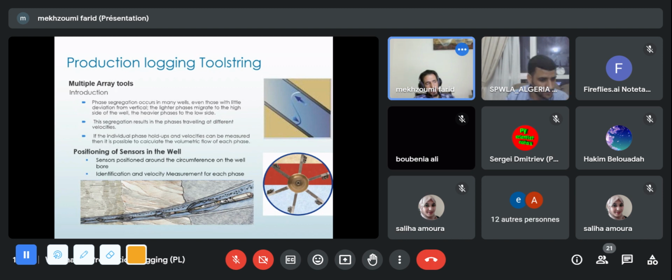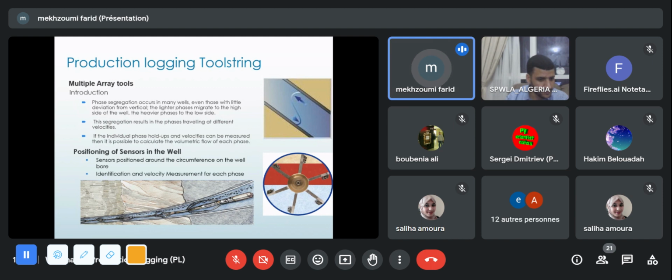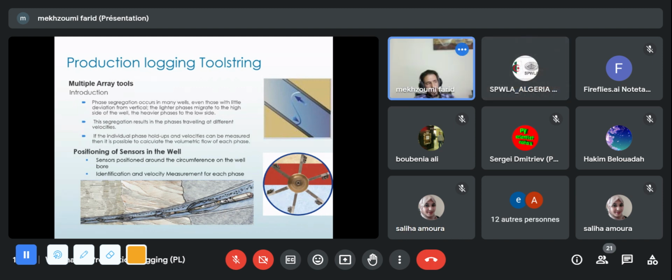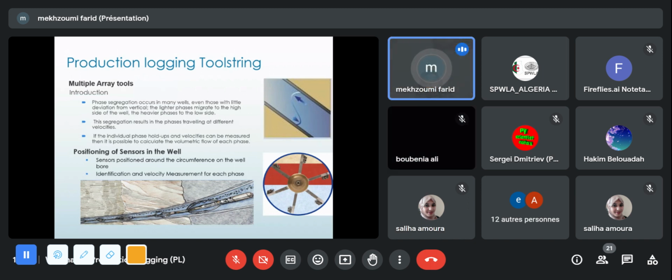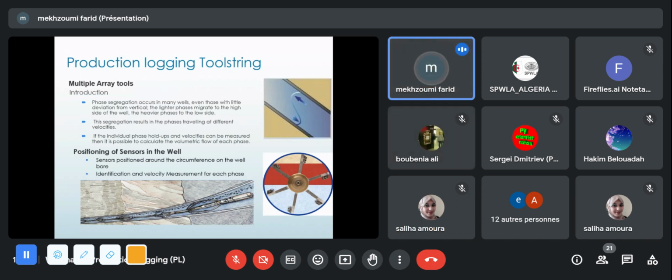and when you make it in the software, you see that sometimes even the spinner shows the influx coming from a place which should not be perforated. But if you go to the CCL and caliper, then you see, oh, this is the perforation. And sometimes if you have deposits, salt or radioactive scales, you can even see them in this area.